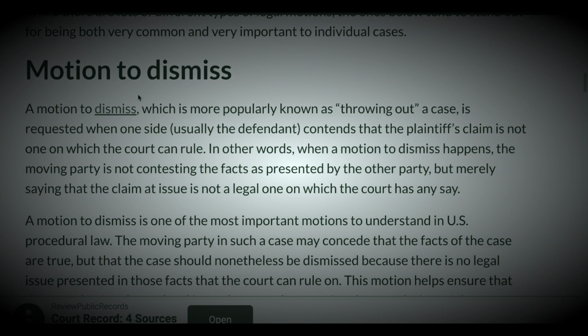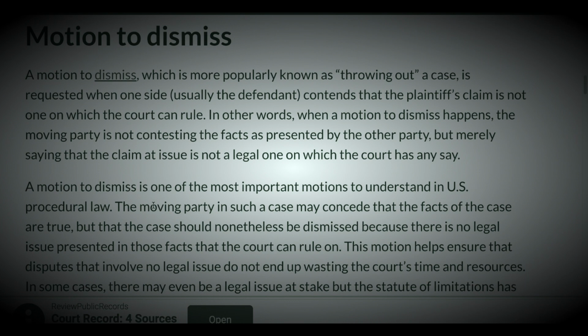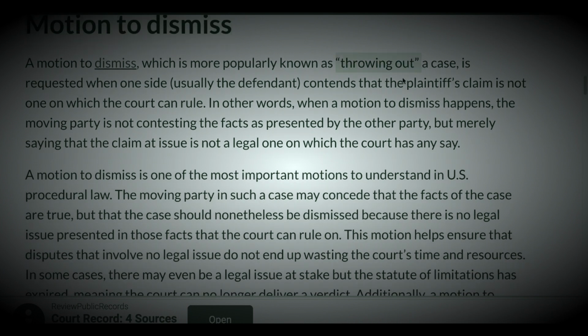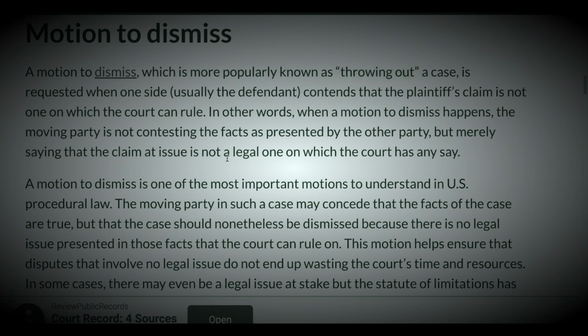Anyway, a motion to dismiss is, now y'all see, this is when you see there's no standing for them to even bring you to court in the first place. There's no injured party. There's no breach of contract. In a civil case, again, there should be some type of a contract breach of some sort. There's no contract that exists. You know what I'm saying? So why are you there? So motion to dismiss. Throw this out. There's no injured party. There's no breach of a contract in a civil case. If it is a criminal matter, there's no injured party there.